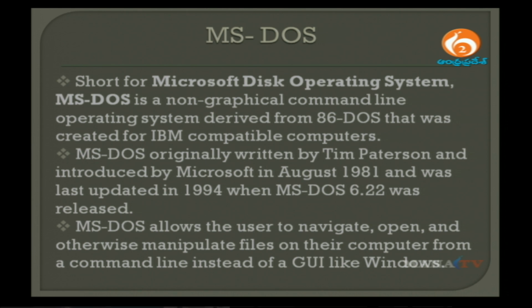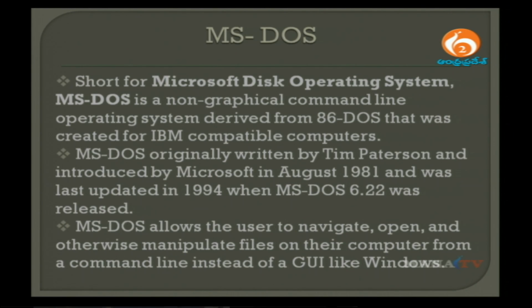So, now let me give you a basic idea of MS-DOS, because anyway you are going to have the software classes and you will be learning about the programs. But what does this MS-DOS do? First of all, I just want you to know the full form of MS-DOS, that is Microsoft Disk Operating System. And it is a non-graphical command line operating system derived from 86 DOS. So, now let me tell you what it basically does.